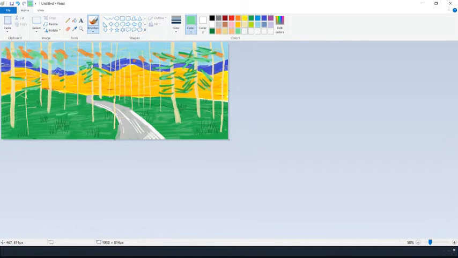Maybe we can have a little more highlights in the ground over there. Let's see. It's coming, you know, it's coming. I want to get darker over here. Just kind of mix that in. There's like another hill over there maybe. Maybe this is like a little river coming through.